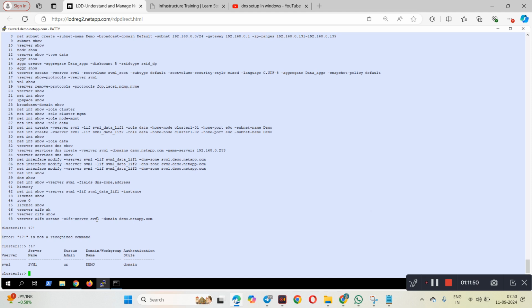Now I want to create both NFS and CIFS together in this lab. I don't want a separate lab. Whenever you have an interview, they'll ask you how to create a volume, DNS zone, vserver, interface, LIF. They'll ask how the LIFs talk to each other, and how you know whether the destination is reachable for the LIF or not. The traceroute command. I did this in the last session.